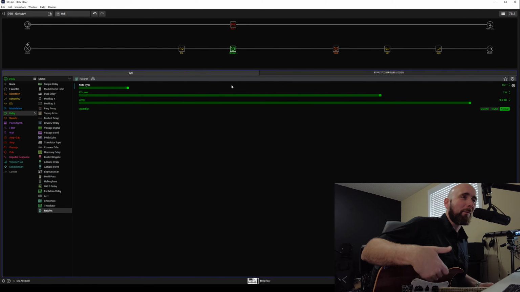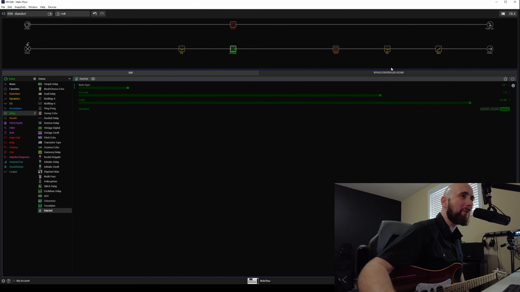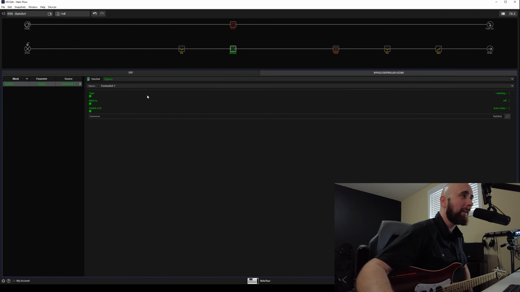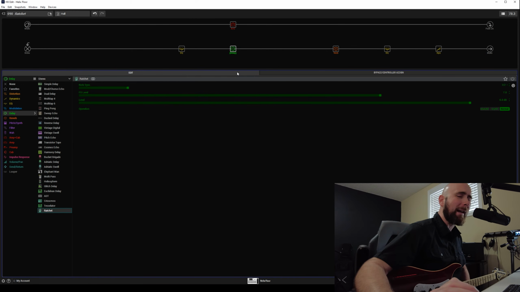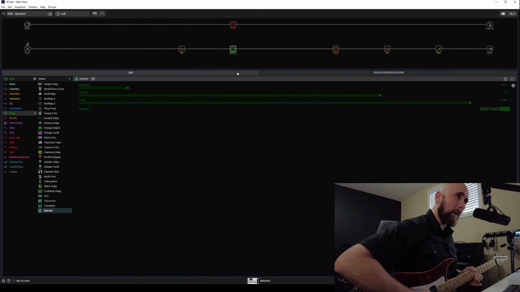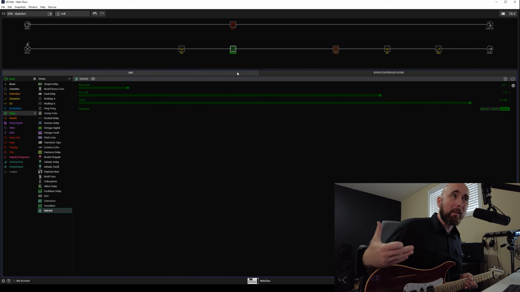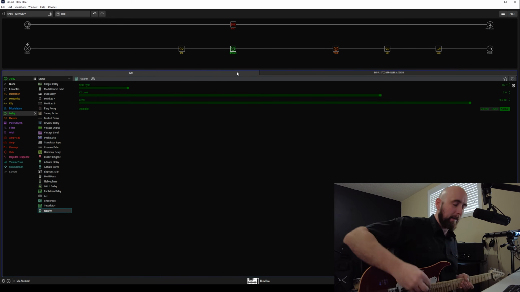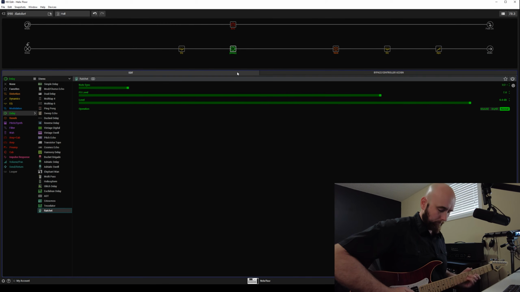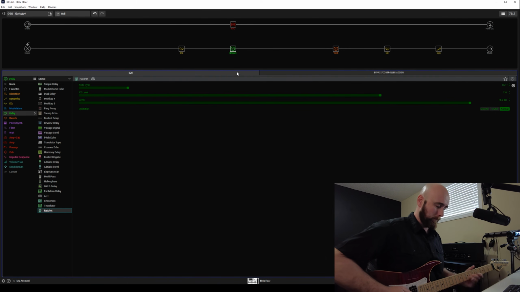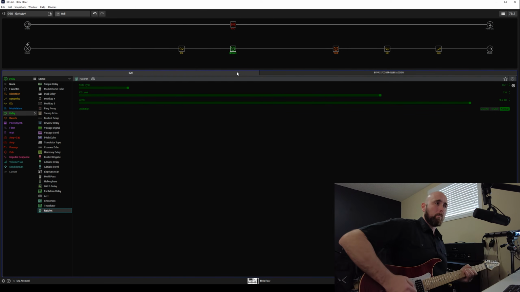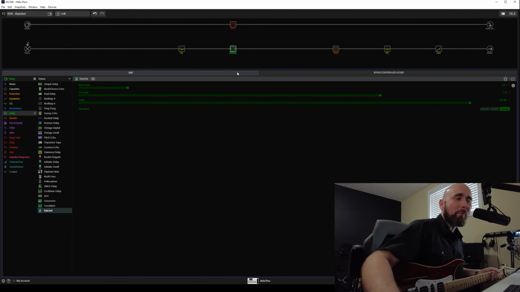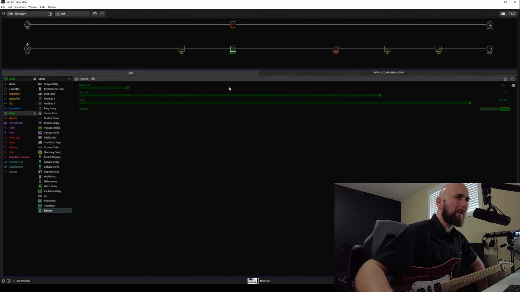Now, I don't have this on a momentary switch, so I have to disengage that to get rid of that again, but I could also come over and set my actual ratchet bypass to be momentary as well, so that if I was playing something like that, same idea, I'll play this, I'll do my little harmony, and then I'll just release the pedal, and that harmony will go away. So we have a lot of possible control over this, and we can start to really see how this could be extremely useful.